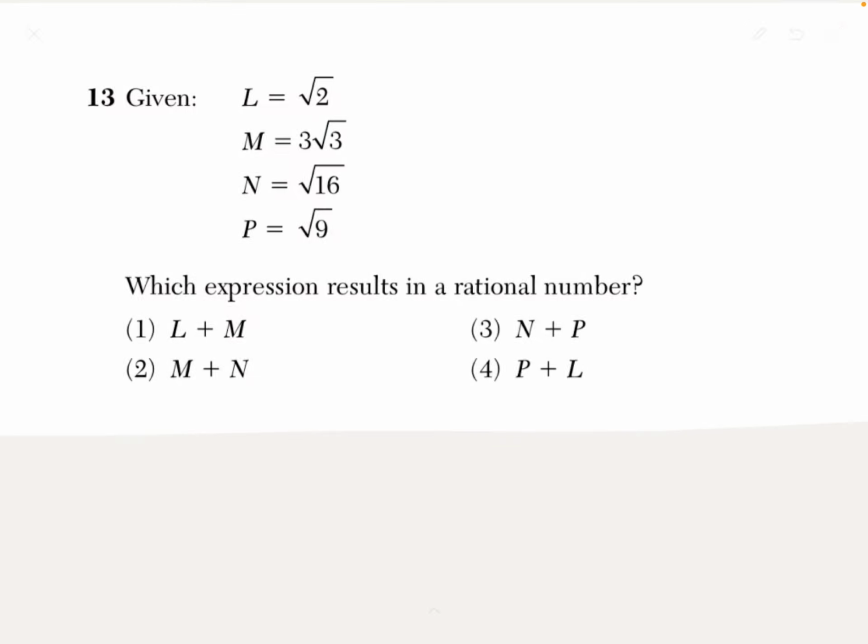So now let's look at a question. Now this question was taken from an old Regents exam, and I want to walk through how I would do this. The very first thing that you see here is that they've given us variables and values for those variables, but all of the values have square roots in them. So it says L is equal to the square root of 2. Is 2 a perfect square? No. So this number is going to be irrational. I know that. Same thing for M.